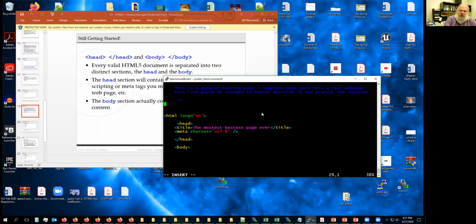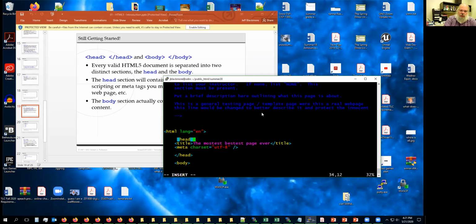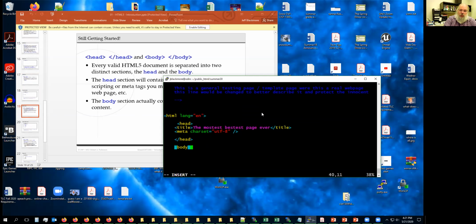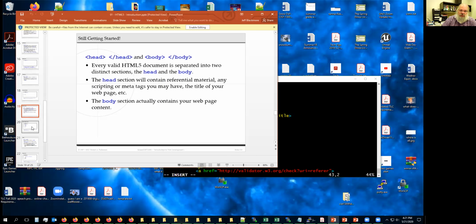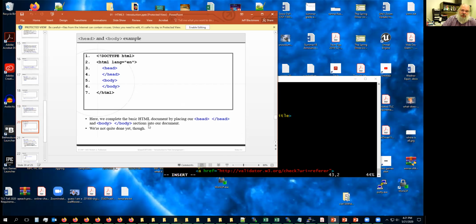But remember, I mentioned it, I think, in the last video, where after we open and close the head, we open the body tag. And the closing body tag, as you saw just a moment ago, is right above the closing HTML tag. And the body is where all our cool stuff goes. Okay? So, as just a skeleton, that's what it looks like now. Again, doc type, the HTML tag, the head tag, the body tag makes it 4 out of the 6 requirements for a standard compliant HTML5 page.